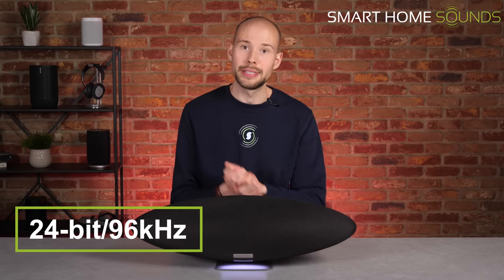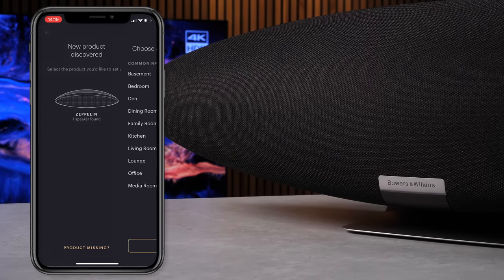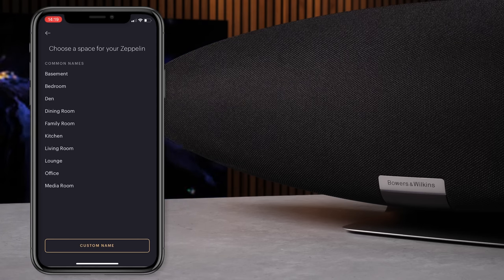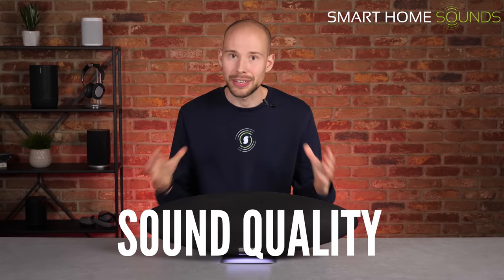If you pay for high-res on any of those services, the Zeppelin can output up to a maximum of 24-bit, 96kHz resolution — quite handy if you're eagerly anticipating Spotify Hi-Fi. The music app feels premium and offers a nice user interface. To set the Zeppelin up you'll use the Bowers & Wilkins music app, and if you have other Formation products, the Zeppelin will also be a groupable product in the Formation app at the start of next year. Being a Wi-Fi enabled product, software updates in the future will ensure your Zeppelin is as future-proofed as possible.